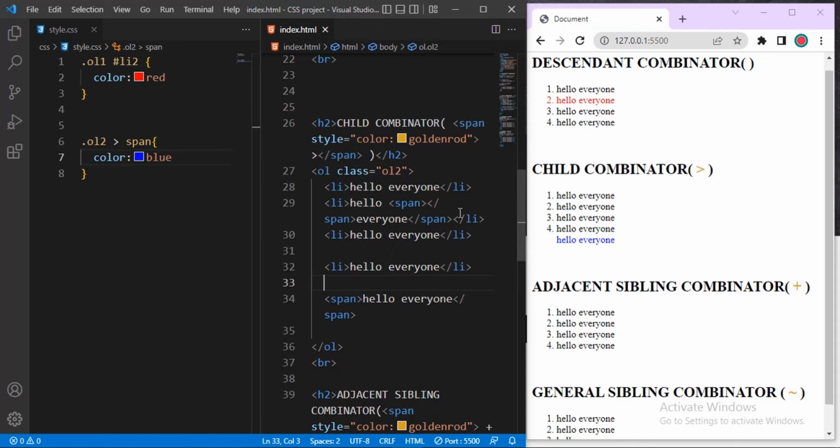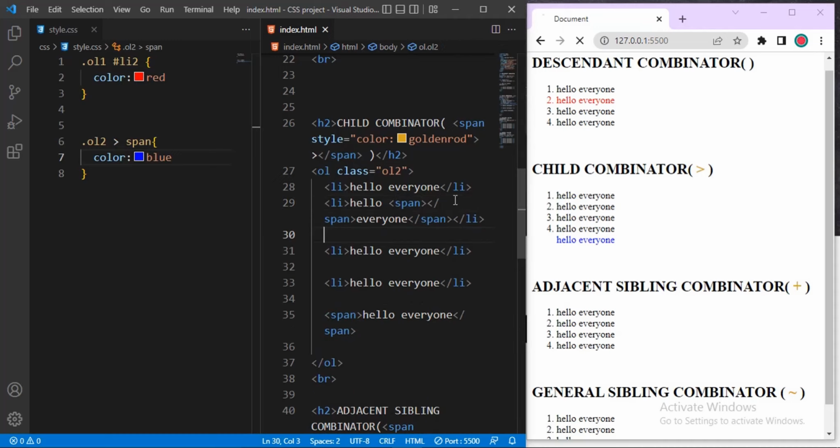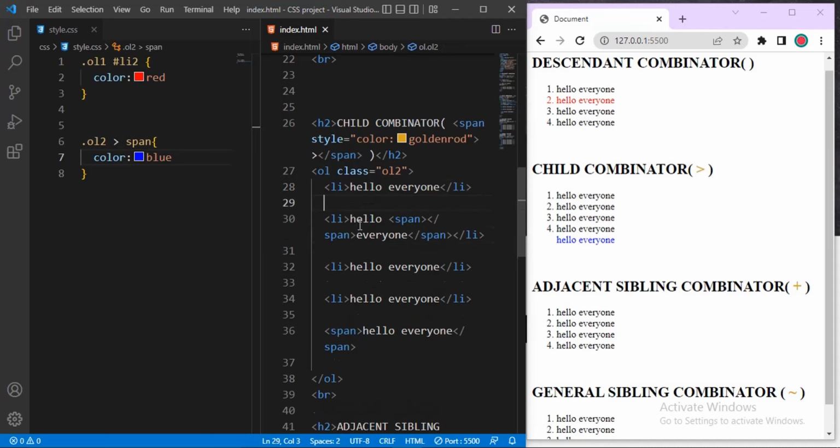Okay, then this one is, where is this one? Here is the list. Here this one will space out. Then this one is together one. Okay, then I think it's well understood now. So this one now is a list, the list that we created. Then the second one is where we add our span. We use span, which is an inline element, so we use it to target this everyone.